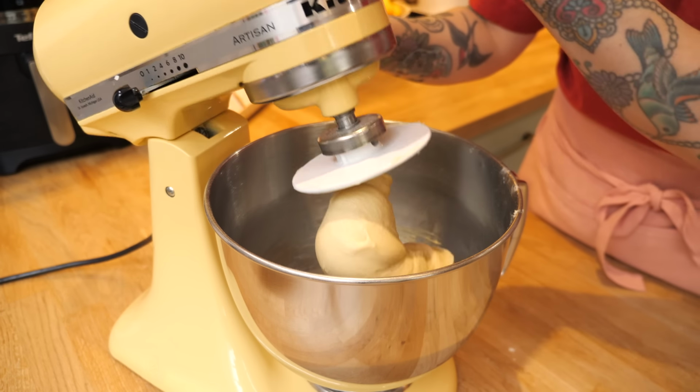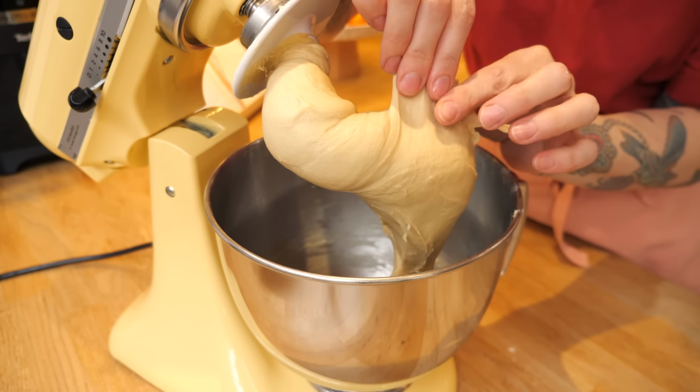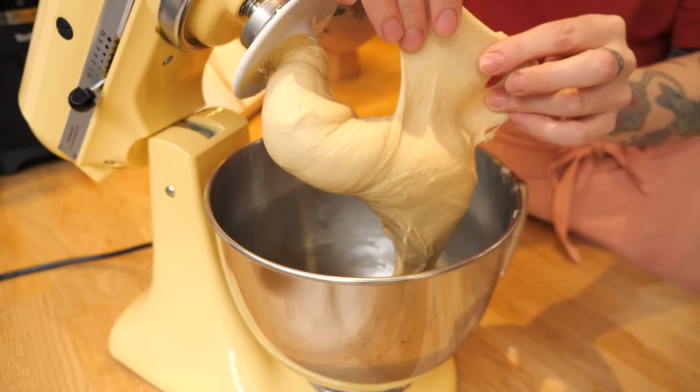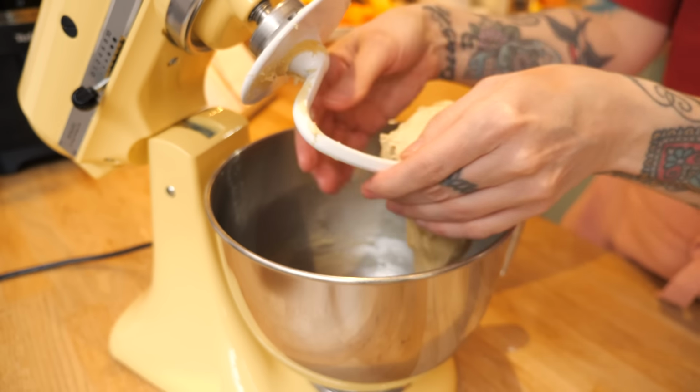Now it needs to be kneaded. We all need to be kneaded. I kneaded it in the mixer for about 5 to 8 minutes. After a few minutes, I did my window pane test and it was dreamy. All you need to do there is just stop the mixer, pull a little bit of the dough up off the dough hook. You should be able to stretch it really thinly without it breaking too much.